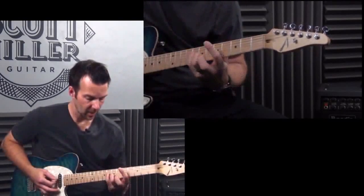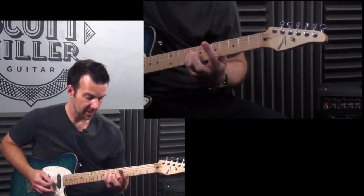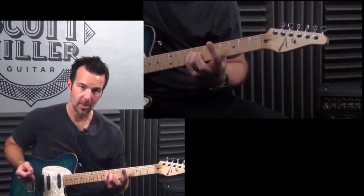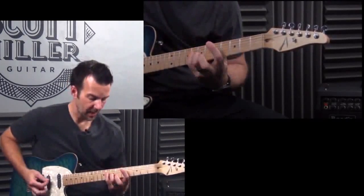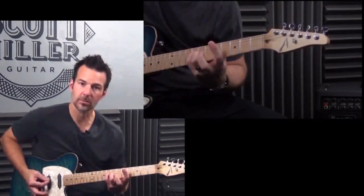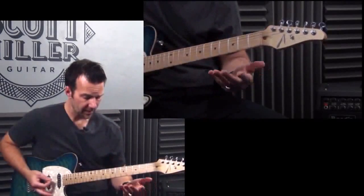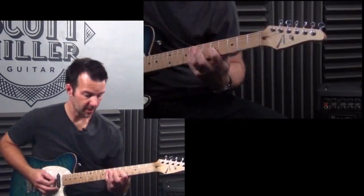Okay, so let's go with the first measure. Again, 4th string, 8th fret pinky, 3rd string, 7th fret, 3rd finger. Let's do 8 eighth notes together, all downstrokes, slight palm muting. I'll count us off. 1, 2, 3, and 4, and. Awesome. Okay, the next measure, let me show you the 2 notes in this new chord you're going to play.